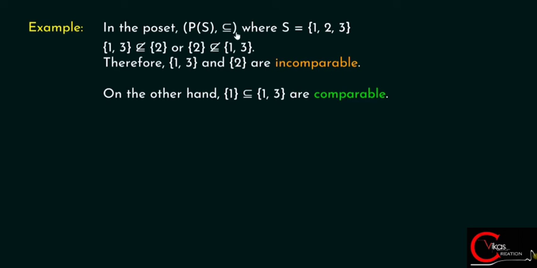Obviously, we know that this is a poset. We have already proved this, right? Here you can see not every element is comparable. You can clearly see that this set is not a subset of this set and this set is also not a subset of this set. This means that this set which consists of two elements 1, 3 is not related to this set which consists of the single element 2. Therefore, these two elements are incomparable, right? On the other hand, this set is a subset of this set, therefore we can say these two are comparable. Now I hope it is clear to you what the meaning of partial in partial ordering is, right? Not every element is comparable in a partial ordering, okay?